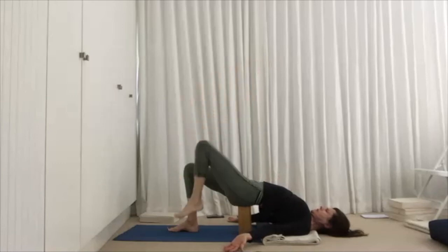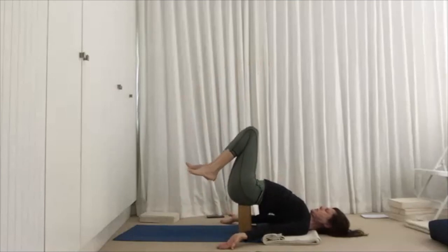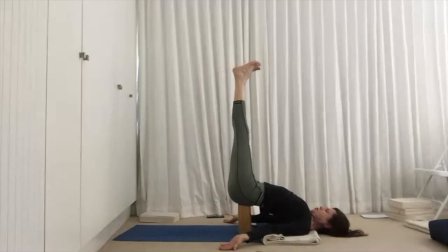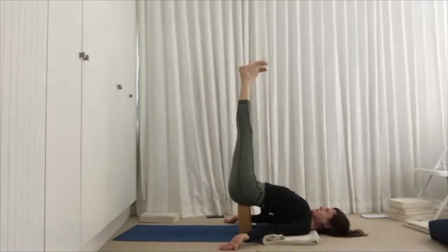Bend the left leg. And now either holding your bricks, or if you trust your bricks, tuck the legs up and take both legs 90 degrees. Lift up. Draw the calves through the heels. Chest open, abdomen back. Open the backs of the knees.